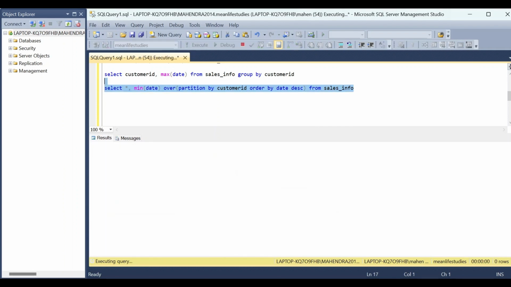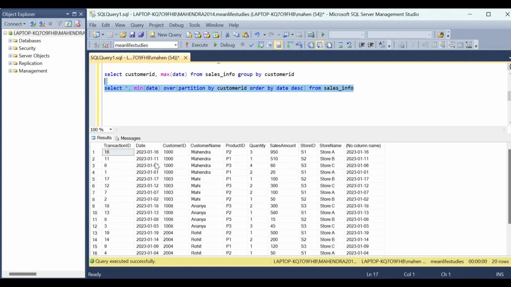Okay, similarly for maximum date, if you use descending order, then see what will happen. See here, you are mentioning order by date as descending order, right? So on the first day it is 16th, there is no one before. Okay, that is why it is returning 16. If it comes second, that is 11th. So up to now, what is the minimum? It will compare with these two. What is the minimum? That is 11. It will return 11.